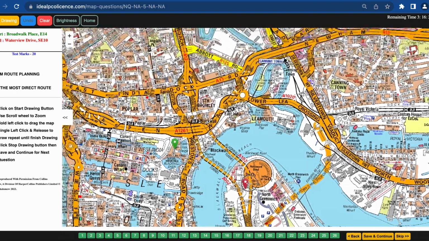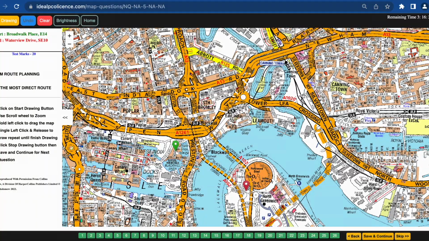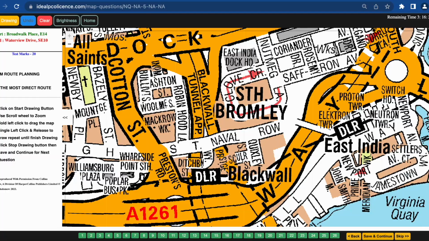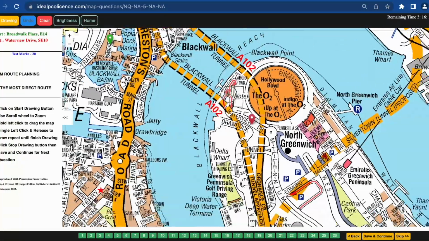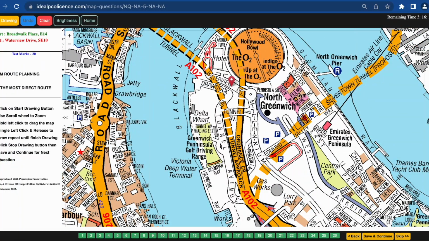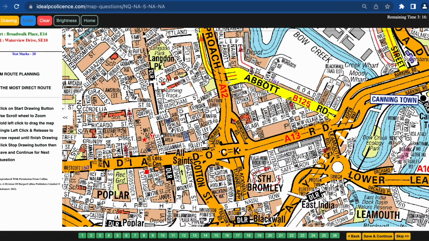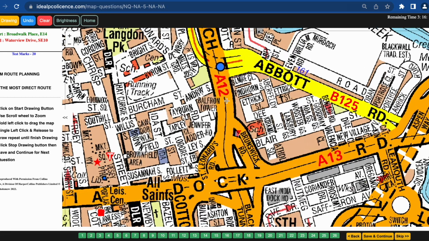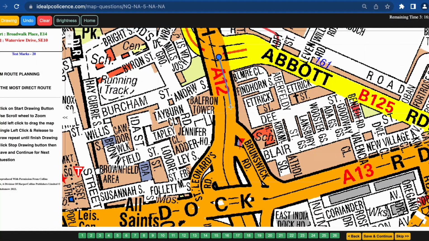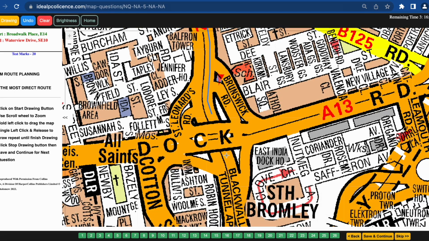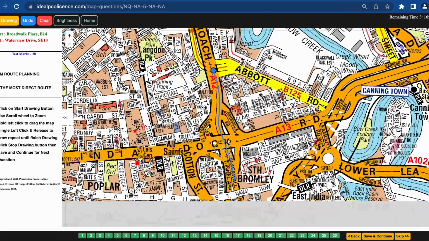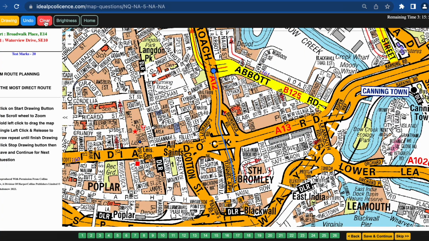But the main things you should be looking out for are these little things right over here where it says Blackwall Tunnel Approach. And on the other side, it would say right here, Tunnel Approach. Okay, so starting from here, coming from the north, if I were to want to enter Blackwall Tunnel, I would go straight down. That would be my first entrance to Blackwall Tunnel. That would take me right into.